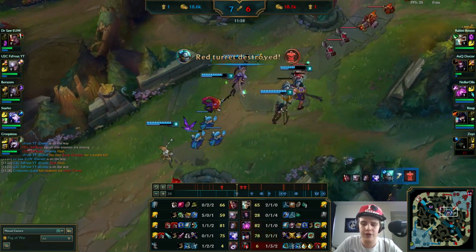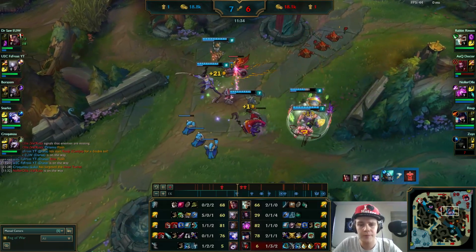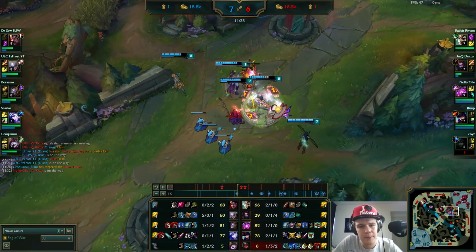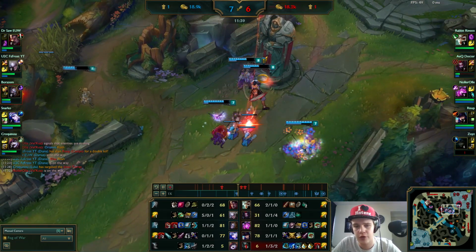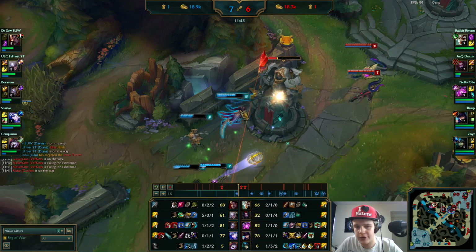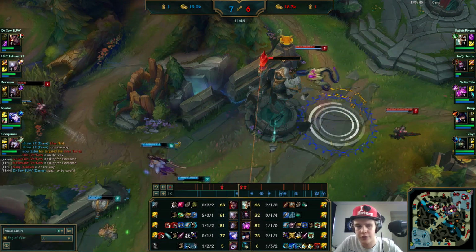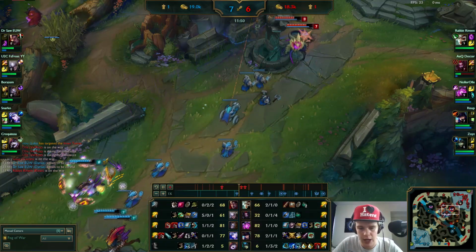Another thing with Diana is she is extremely good at pushing turrets because of her passive. So early game is not that great. But as soon as you get a little bit of AP, you really notice the amount of damage you can deal to turrets. As you can see, every third hit I do with this just deals a pretty good chunk to the turret. And this starts to become crazier and crazier the later the game goes.